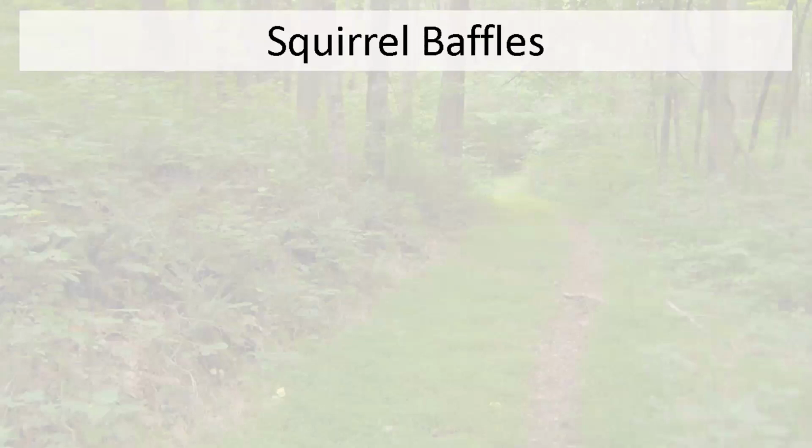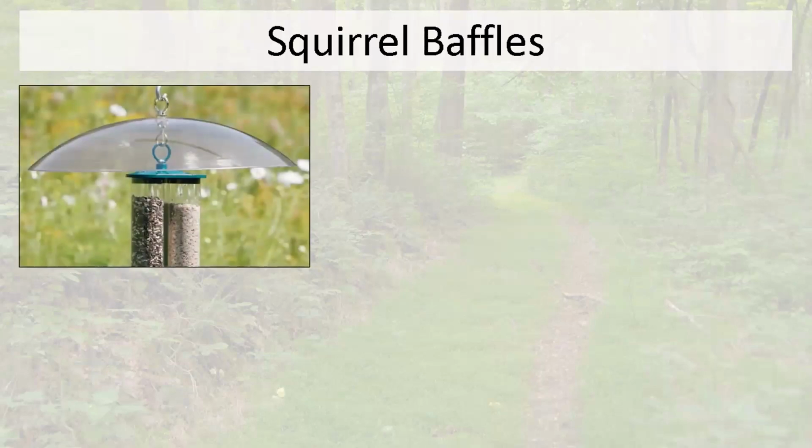My personal favorite method is the use of something called a squirrel baffle. A baffle is a curved piece of plastic or metal most of the time that basically does not allow squirrel access to the feeder. So in this case, the tube feeders are hanging down and there's a baffle on top. If a squirrel were going to climb down this chain, it's going to hit this and slide right off and have no access to the feeder.